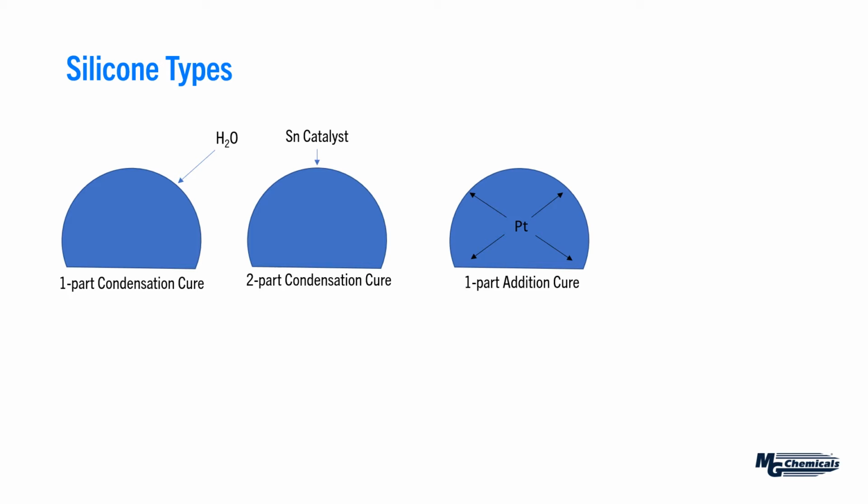So with a one part addition, again, we have the catalyst already embedded within the material, and you can heat it. A lot of these will cure at room temperature, but you can accelerate that cure by adding heat. And then finally, the two-part addition cure, and these tend to predominate with the potting materials. So again, that's where you add the catalyst, and typically the catalyst ratio is fixed here, and it's a specific catalyst. So you don't necessarily have the latitude and freedom to choose whatever catalyst you want as you do with the condensation cure.